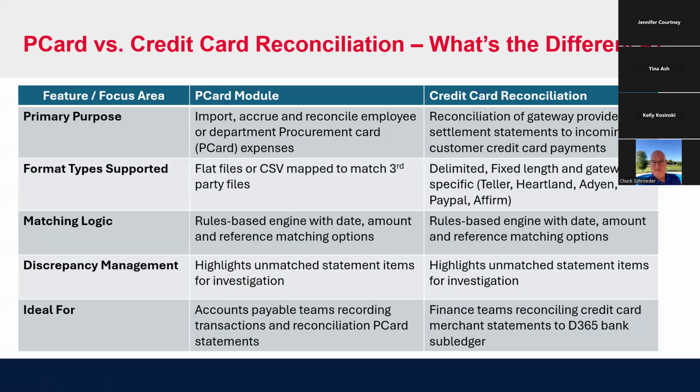Like Jennifer said, today we're going to go over P card and credit card reconciliation. We know there's often confusion around when to use P card versus credit card reconciliation. So before we dive into the demo, we wanted to take just a moment to walk through the key differences and some similarities between the two. Let's start with the primary purpose of each module. The P card module is designed to import, accrue, and reconcile employee or department level procurement card expenses, often referred to as P card. These are purchases made using corporate cards that are managed through a third-party system.